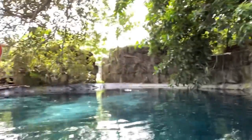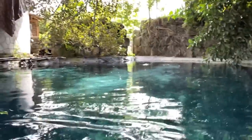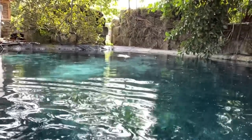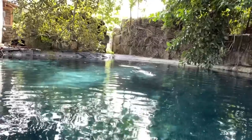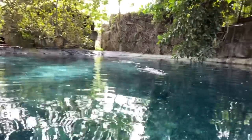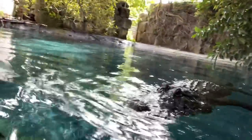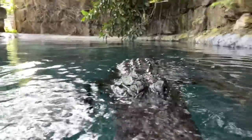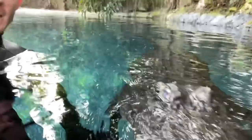Let me grab one of his little treats - this is a gator chow biscuit made out of chicken, fish, and bone. Casper, come! You see him make a wake right there - as soon as I call him, he picks up the pace and heads on over. There's a good boy. There you go - chew that thing up. Nice little hiss-slash-purr right there; he does that sometimes when he goes to eat.